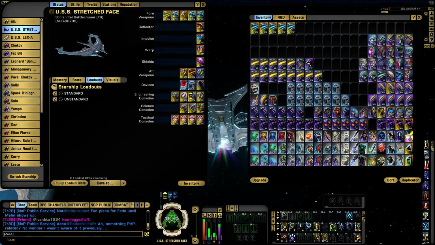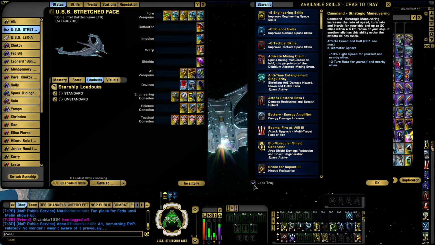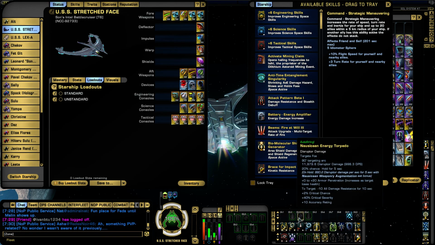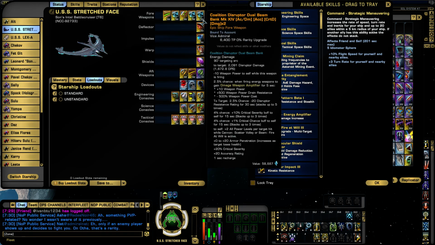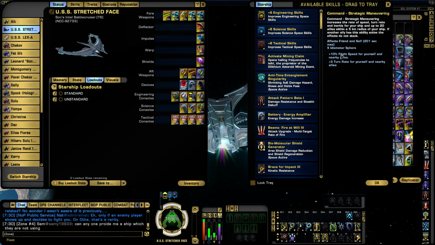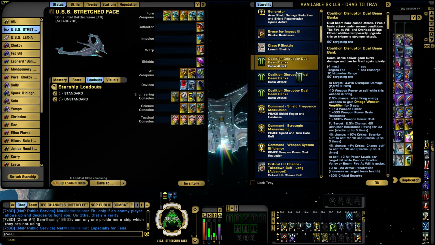So, if I'm going to keep this, then that means rearranging these again. And so often I use broadsiding boats that I don't think about torps or beam banks or cannons. But since the rebalancing, thinking about these things has become more worth it.